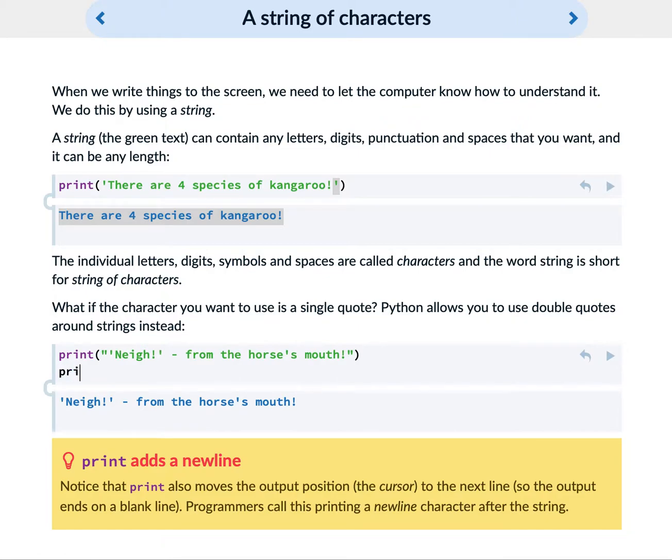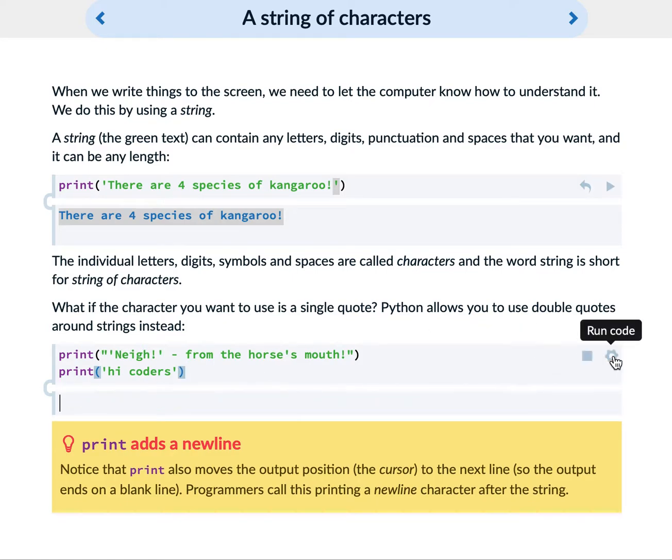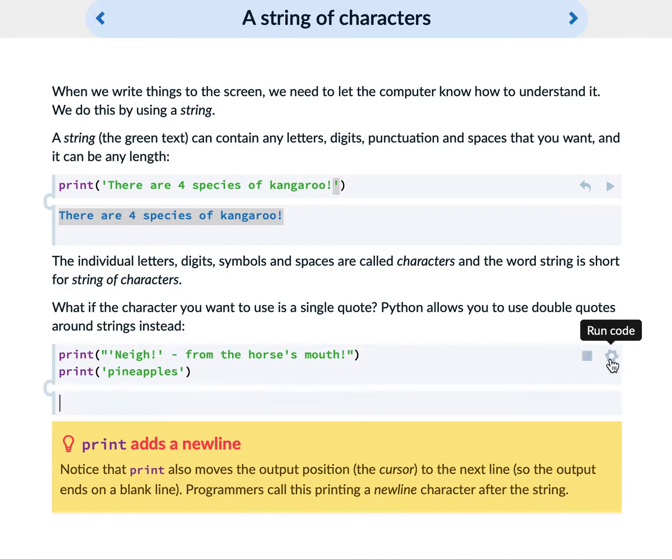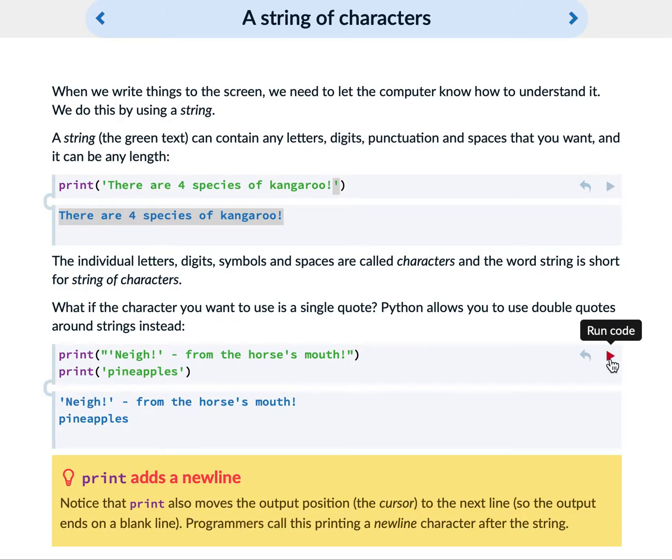Pressing enter, you would just type in print, you'd put bracket, and I would want to say hi, coders, close bracket, and then if I pressed run, it should give me 2 different lines, and we could change that to, I don't know, pineapples, and again that just prints another line with that text below.